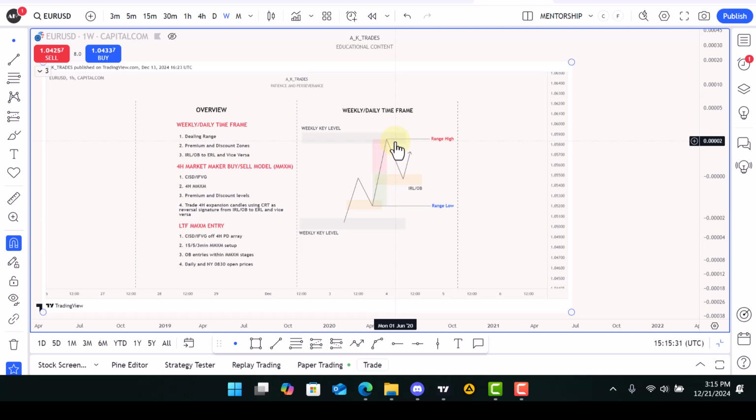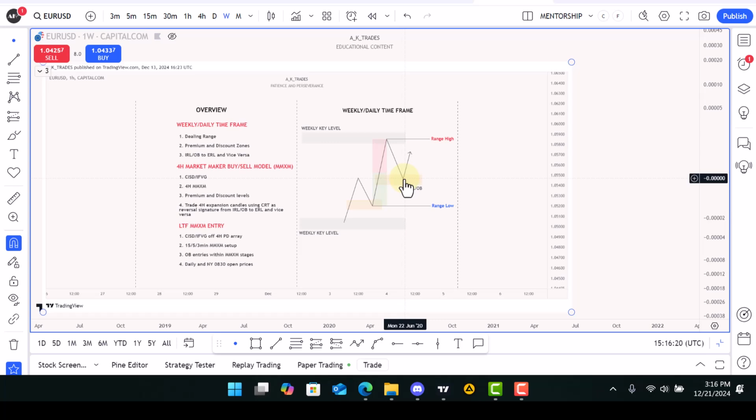So when I come to my weekly charts, what do I look for? My daily range. That is the range that recently took buy side and sell side liquidity. When you observe this zone, price took sell side liquidity into a bullish PD array on the weekly chart. It expanded into a bearish array, retraced back into a discount zone. Here, that is an internal range liquidity or order block before it expanded. So this is what I look at. When price comes into a key level on a weekly chart within a discount array and the market is trending bullish, that is the perfect area to look for buys.